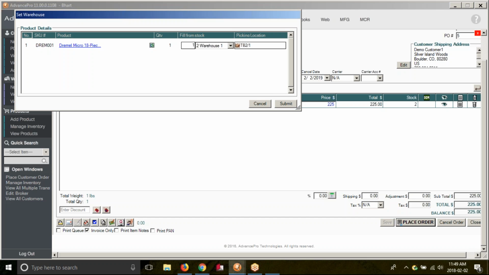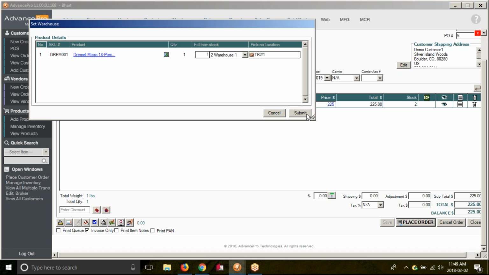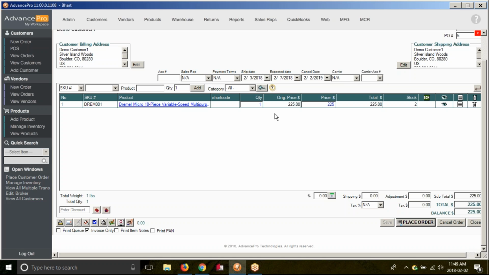And instead, when we place the order, we're going to get a little prompt. And this customer can actually be set to always fill from a given warehouse. This is going to allow us to pull that stock from the warehouse where the sale was made. So that's one way that you can go about having stock at a client location, doing that vendor managed inventory for them, and going ahead, replacing that stock, and charging them a consignment fee. So as soon as we hit submit, when we get that prompt, by the way, it's actually going to remove that stock. Okay, so that's our stock out of our customer location.